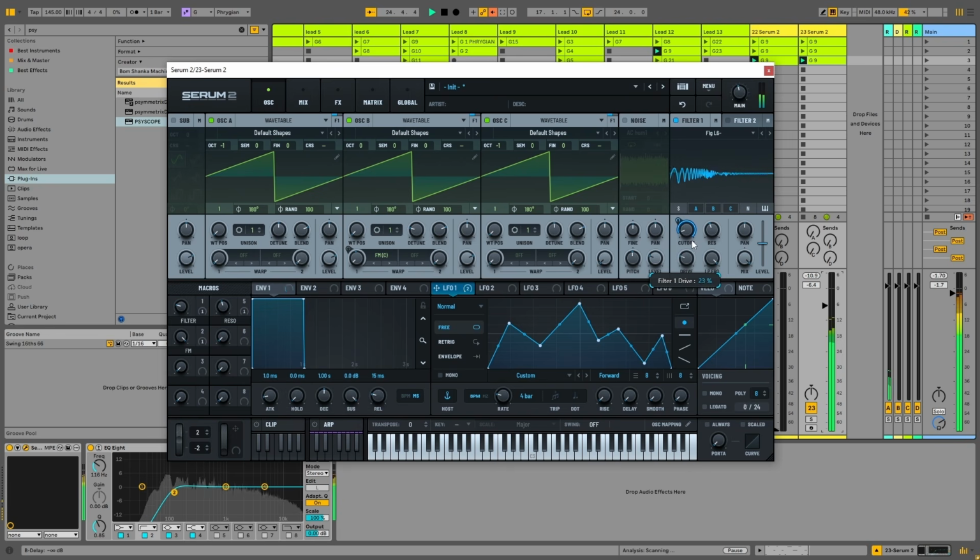Let's bring drive. So everything now depends on how much resonance you're gonna bring and how much this LP frequency you will add. Look. Now like this. And now check this out. Look.